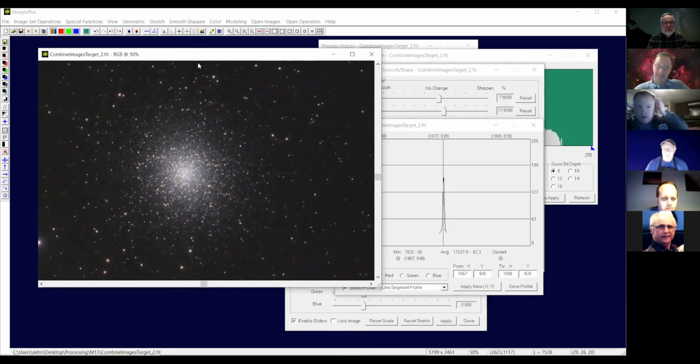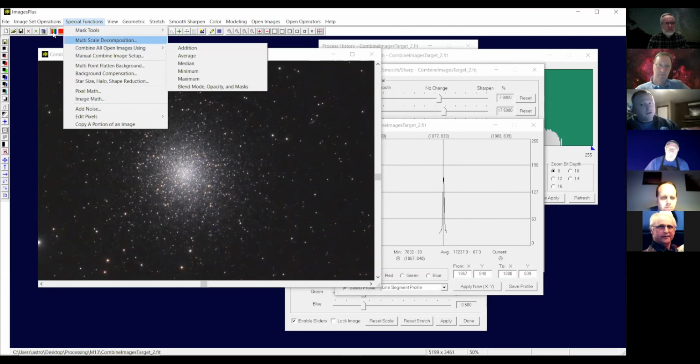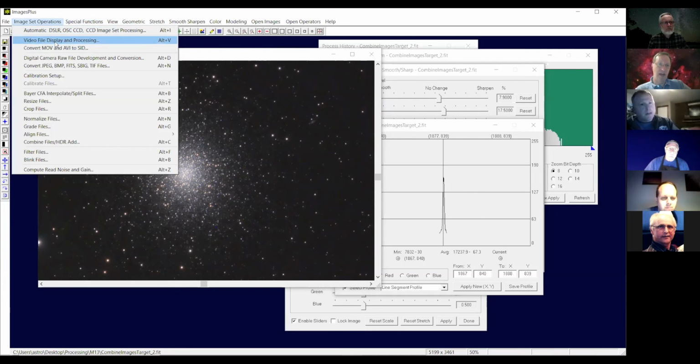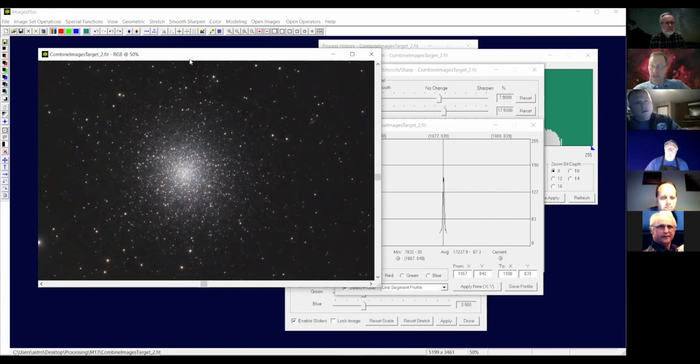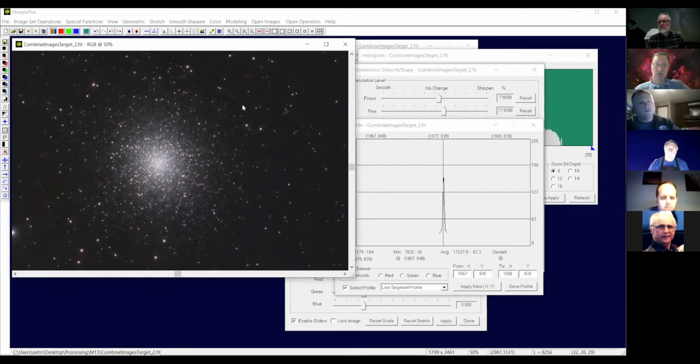There's one spot there, processed AVI files and stuff. Will that maybe replace Registax type thing? Not Registax. What that does, that lets you process video files. Okay. ImagesPlus will do video for planets and that sort of stuff as well. It works. It's not the best for it. There are better packages out there, but you can produce very nice planetary images using Lucky Imaging with ImagesPlus as well. Problem is you have to record your files in a very particular format, simply because it was the one format Mike was familiar with when he wrote the code.